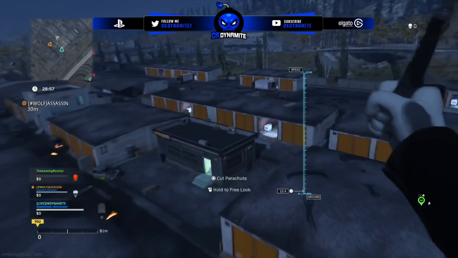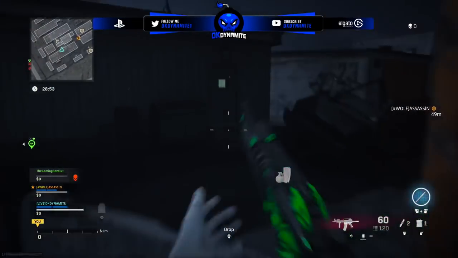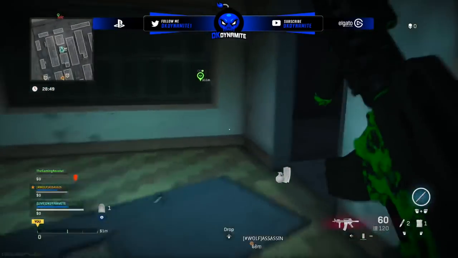It also feels like the RNG with the crates has been turned down a bit, since it feels like there's very little loot in some of these locations now. I'm not sure if it's because of the event, or maybe I'm just tripping. I'm not sure what it is.